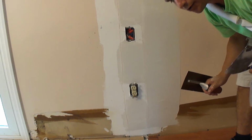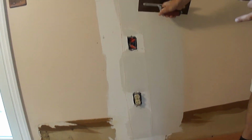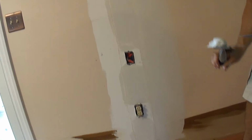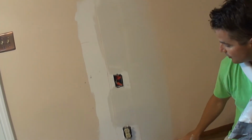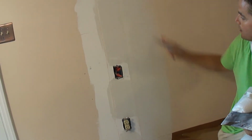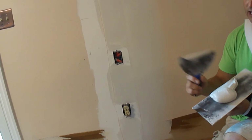Okay, I'm going to do that little jiggle of the wrist there. Now I'm going to go back up, and I'm going to keep the pressure on the left-hand side going up that line right there. I'm going to reorganize this here to the middle, and now I'm going to clean off my 6-inch knife here, and we're going to feather this side here. There's not much to a feather here, but there's a little edge here. So I'm just going to press hard on the right-hand side there, and that's going to take away that.